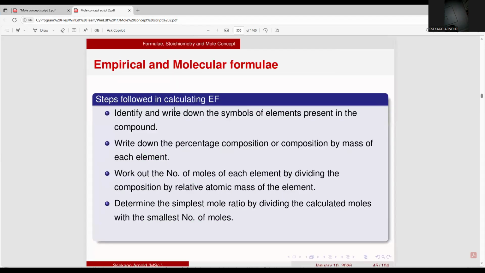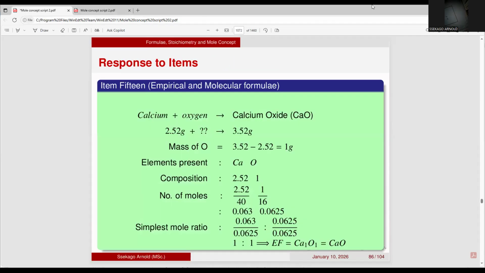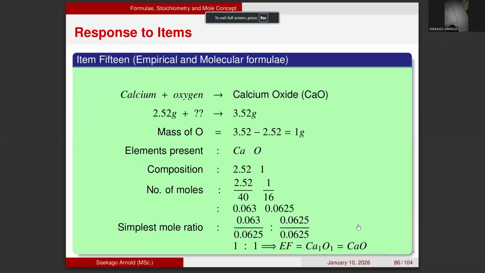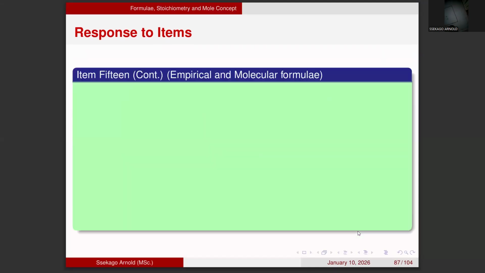hope you've taken note of these steps. For the coming items, I may not comment on them, because for the previous item in the previous video and this video, I have explained them. So I may not have to repeat them. Now we proceed with this item because we haven't completed. This is not the answer. We want the molecular formula. So what shall we have?